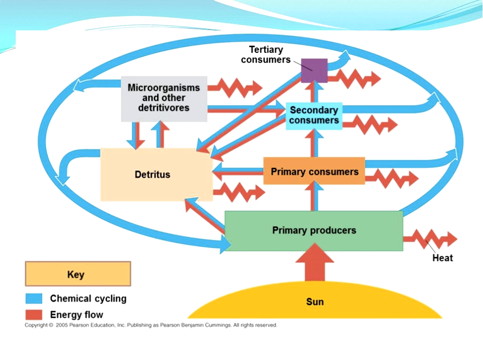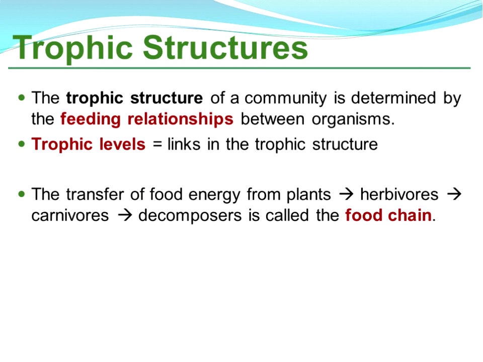And then primary consumers will eat those, and then we have secondary consumers above that, and so on and so forth. And then we also have decomposers and detritivores, which help with the breaking down and recycling of the matter and geochemical energy to get it recycled into the system again. So we're going to break this down a little bit.